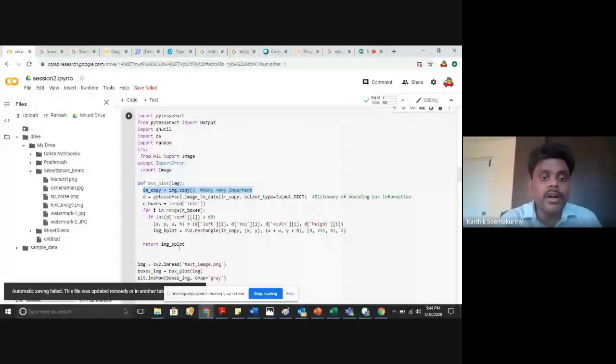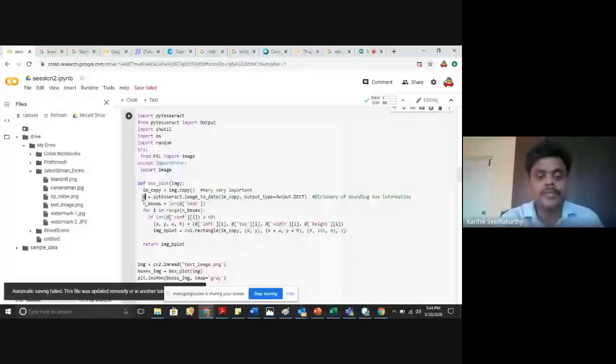So what I'm trying to do is, once I pass this image, I create a copy of it first. So img_copy is a different variable as such. Once I created this copy, I pass this img_copy to this particular function called image_to_data, and then extract something called a dictionary. Dictionary is a kind of data structure in Python. Inside this dictionary you will have key value pairs.